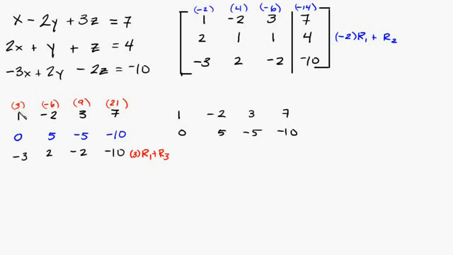Now I'm going to add this new row 1 to this row 3 here. So it's going to give me this. 3 plus negative 3 is 0. You see? I got the 1 first, then a 0 here, then a 0 here. So now we're going to add these two over here. Negative 6 and 2 is negative 4. 9 and negative 2 is 7. And 21 and negative 10 is 11. So far, that's what's happening.